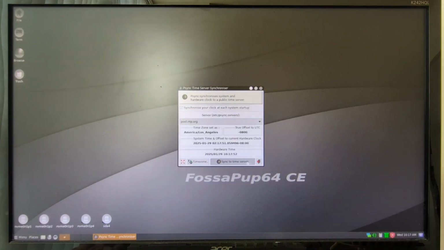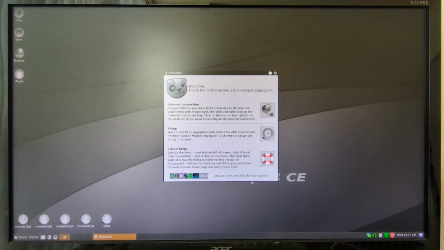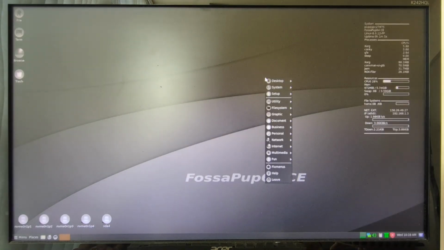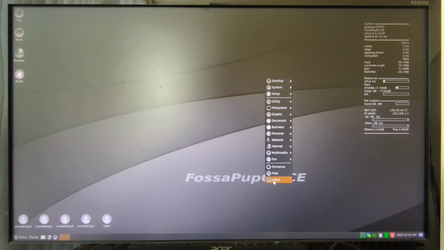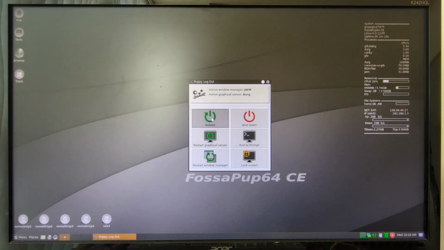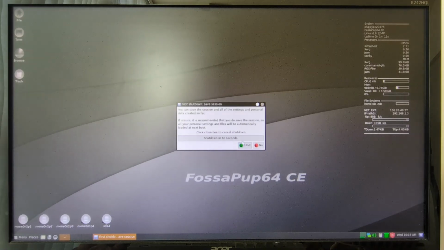So synchronized clock each time, which is what I prefer, and then everything else is fine. And then here, what we want to do is reboot, and then reboot here, and we definitely want to save it. So it's the save button, okay, and then let it boot again.